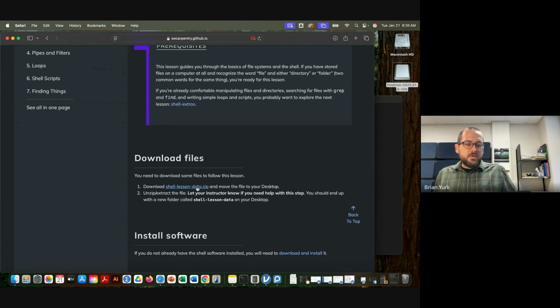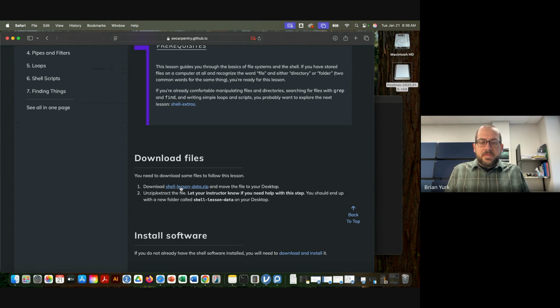If you have trouble downloading this file and getting it up to HPC, I'm going to show you something a little bit later that will allow you to do that directly from the command line on HPC. But I'd prefer if you go through this process of downloading it locally and then uploading it like you did in RA 0.25, just so you get a little extra practice doing that.